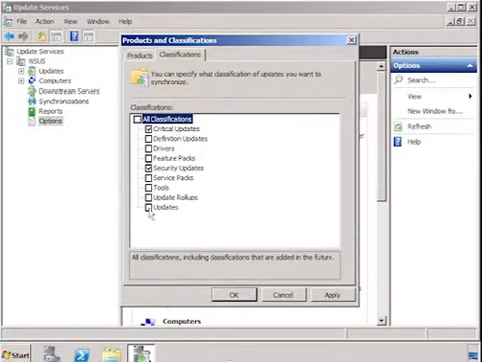I've seen some networks install everything other than service packs due to their size and the time it takes to install. I'm sure that none of our end users want to wait 5 to 10 minutes for the computer to start up one morning because a service pack was installed. Remember, however, unless you approve the update, it will not be installed. If you have plenty of hard disk space, I would personally select everything, and then you can choose later on which updates you want to install.